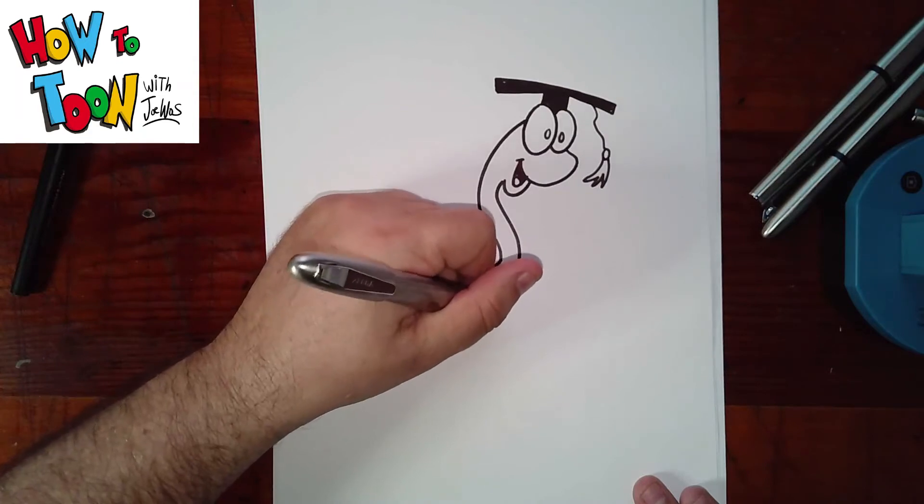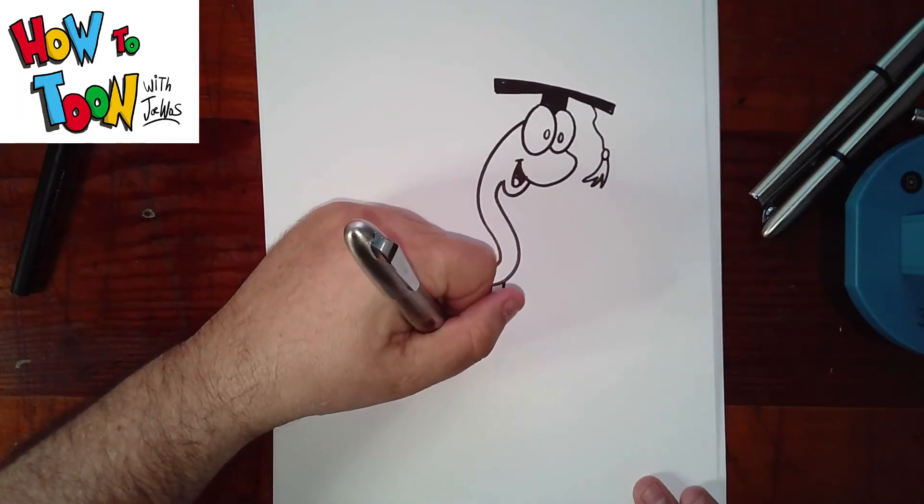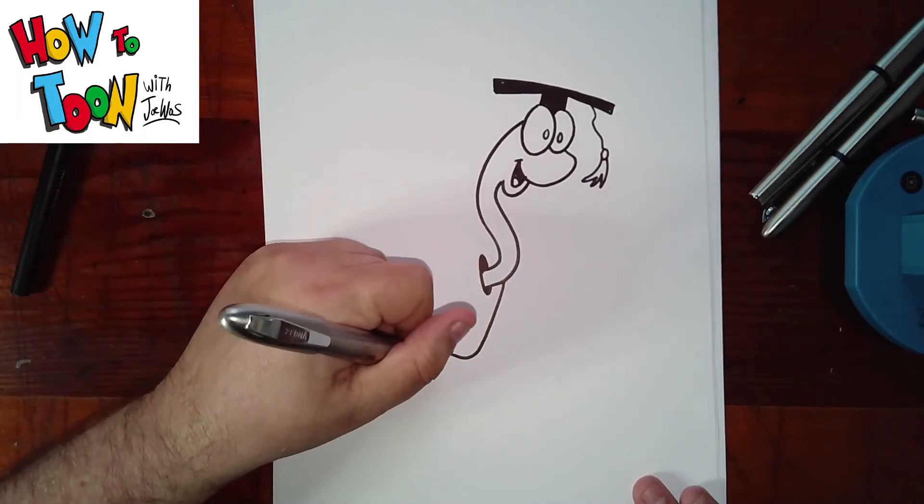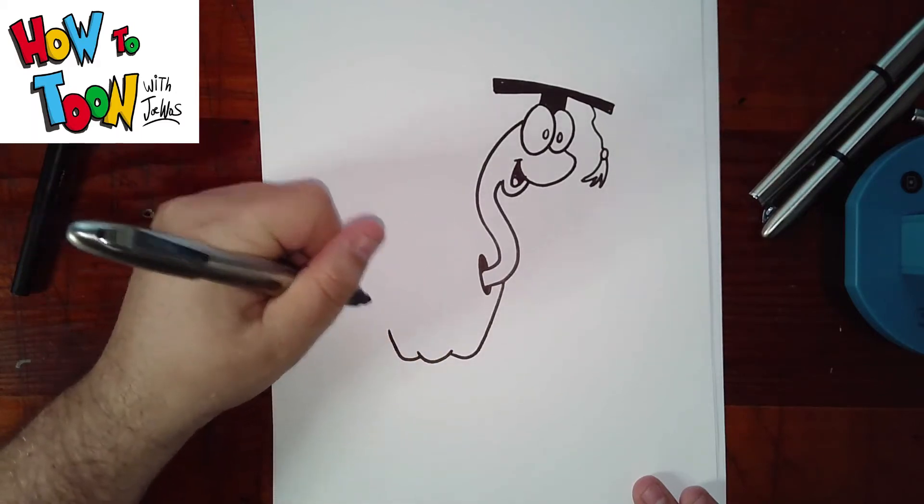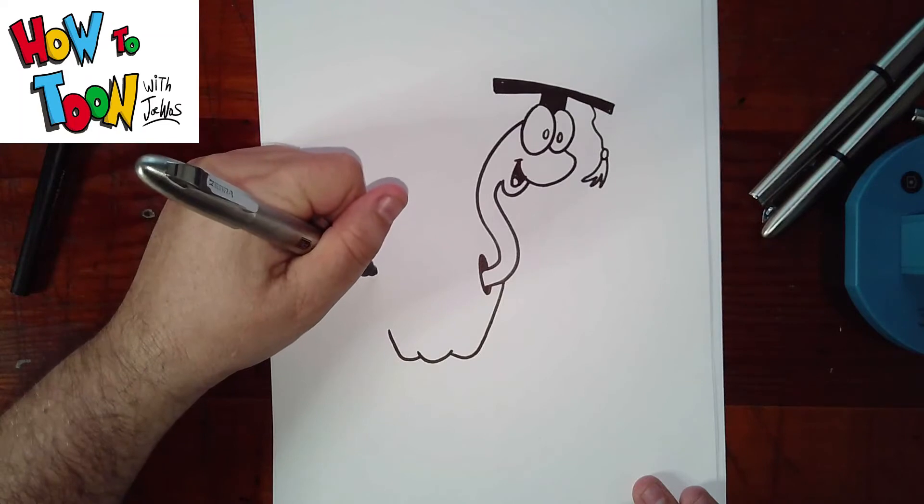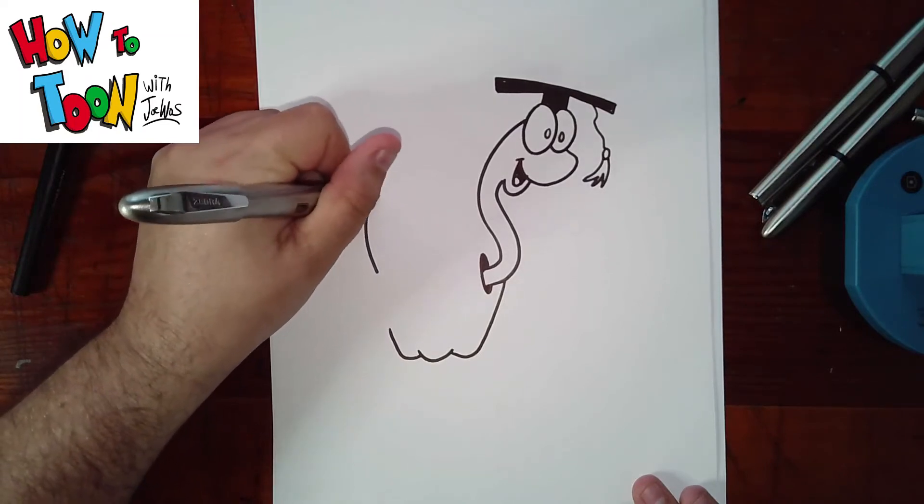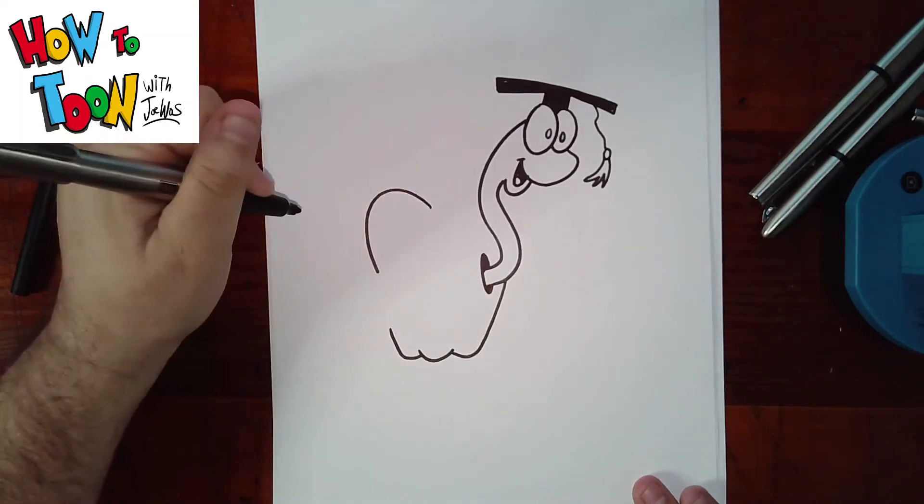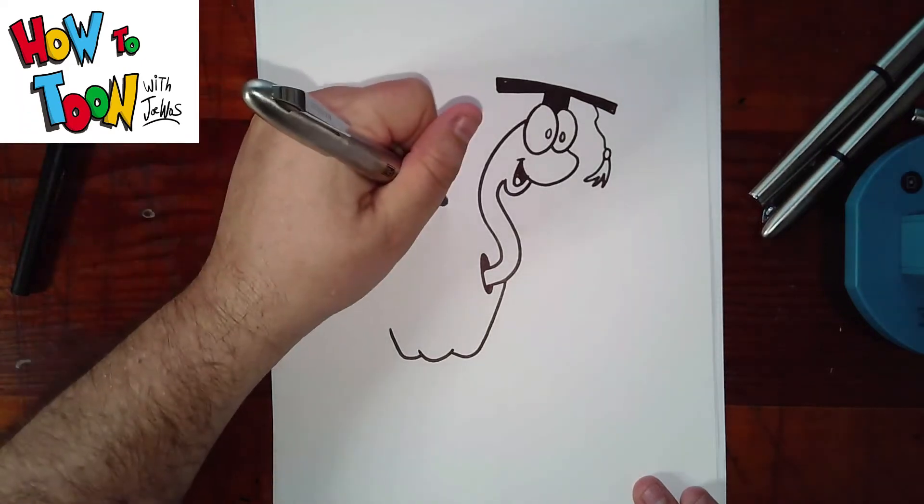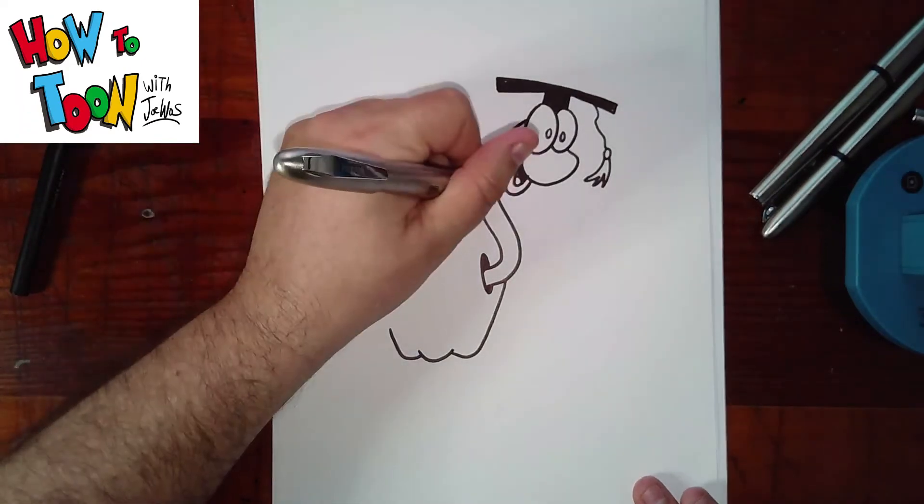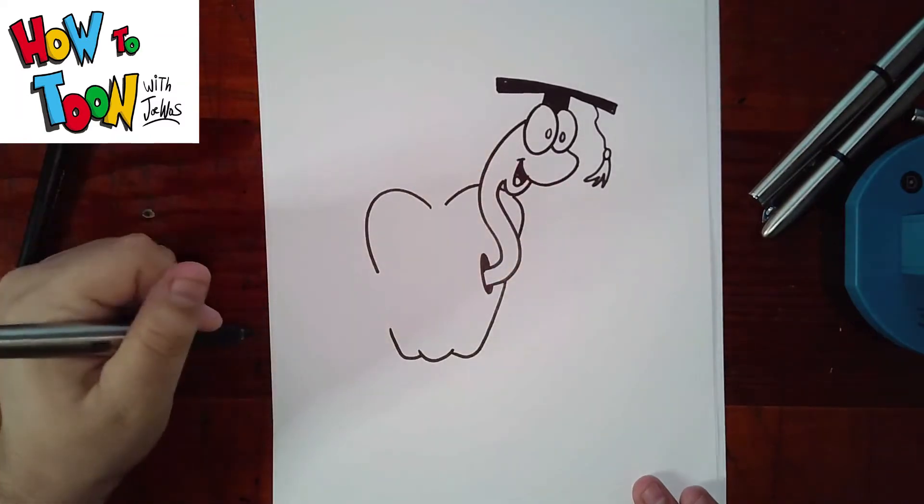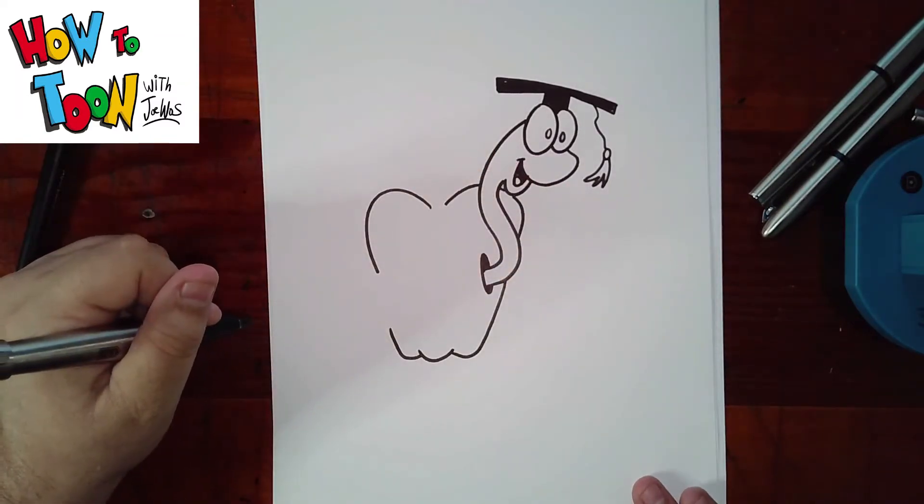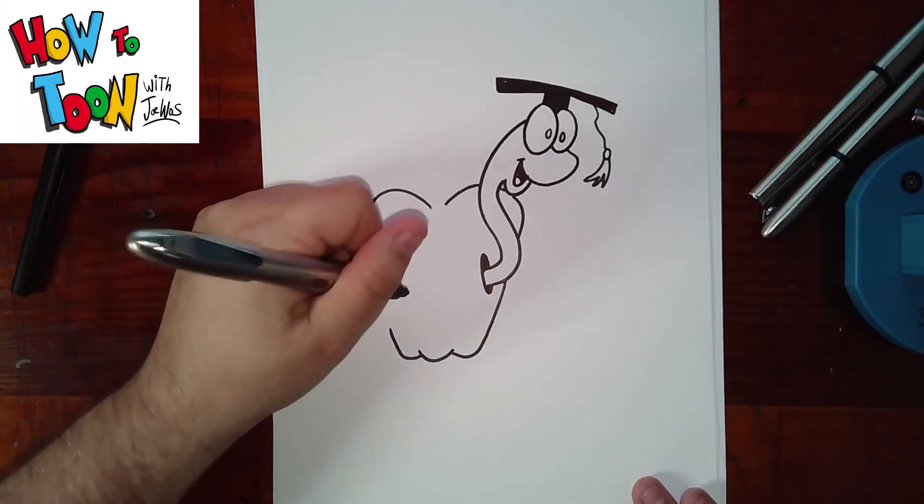Now for apple, come down, around like that, and then up. I'm going to leave a gap here. You'll see why in a second. I'm going to come up, down. I'm going to leave another gap there, over, into the worm, behind the worm, and I just want to sort of line up with that line.